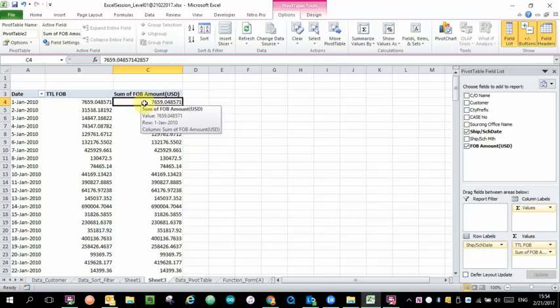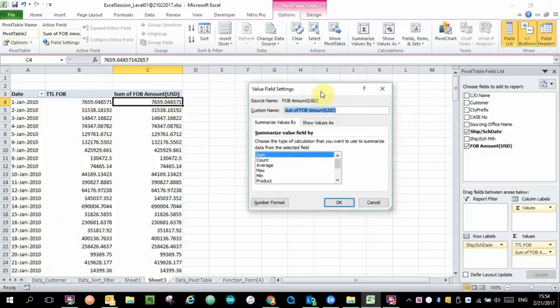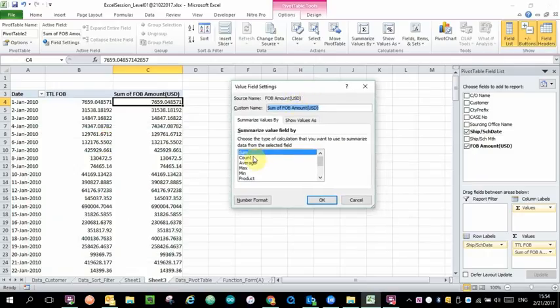Why do I want a second drop here? Because I would like to tell you one thing. For the analysis or calculation, besides using the total FOB amount to calculate the sum, you may also right click here and open the value field setting. Here you still have other formulas. For example, by default for numbers, it will use the sum formula to do the analysis for you.